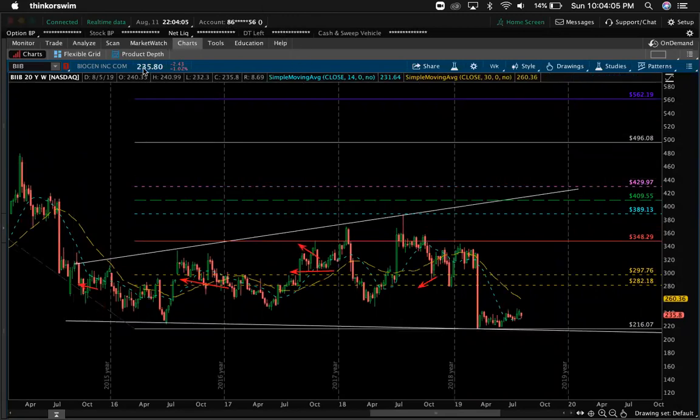What was this, 2015? Similar here, see? It took a while to stabilize and do anything, but this one just kept trending down, and then it bounced off and came back up. We're still in this channel between 348 and 216. Keep it at that flat. The mid-range of that is about 218, between 218 and 297. Those will be your targets towards end of year, depending on what they do, if we get a bigger move up from any data that has to come out.